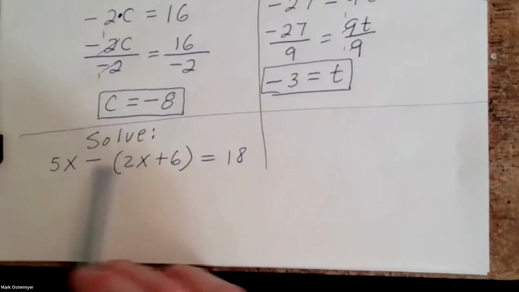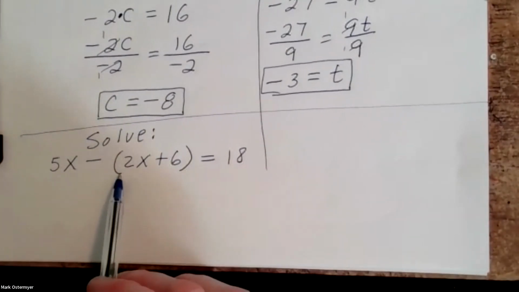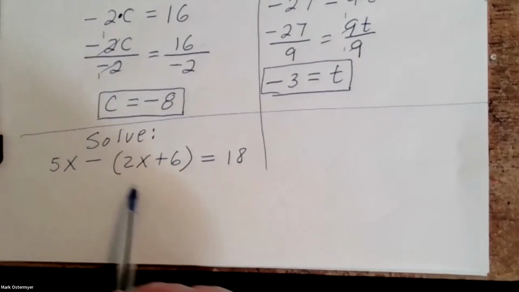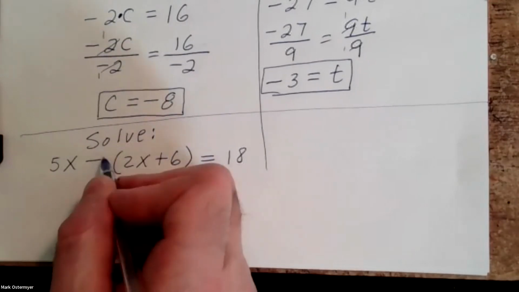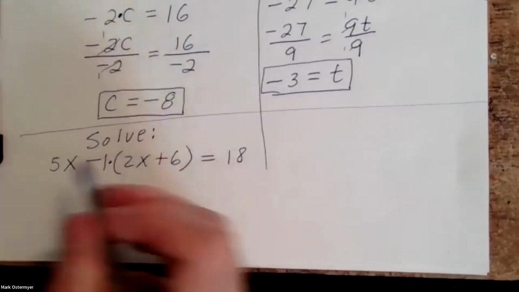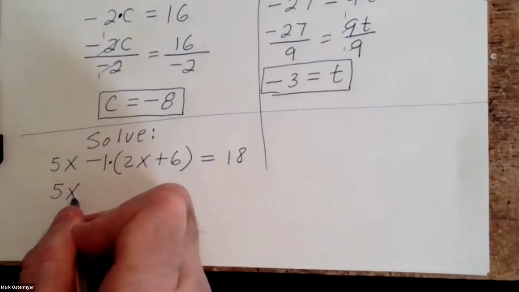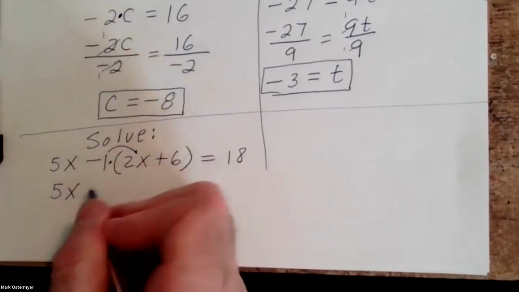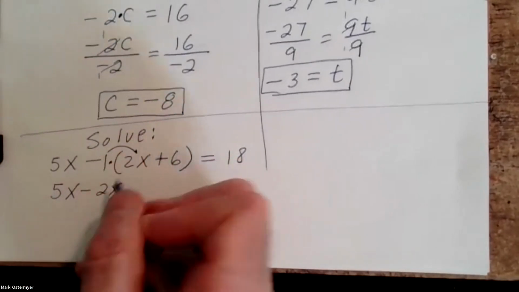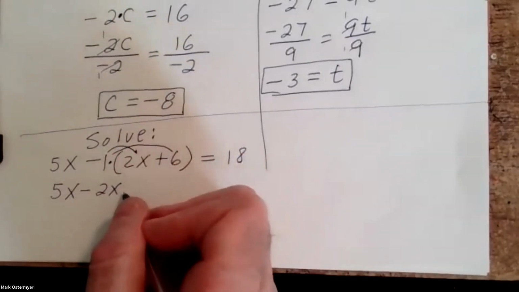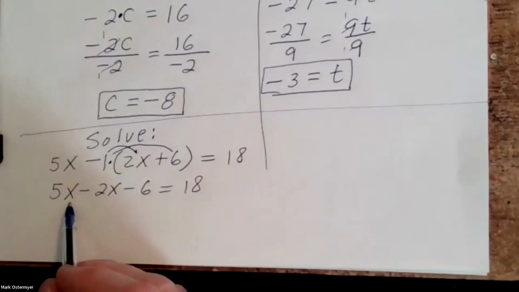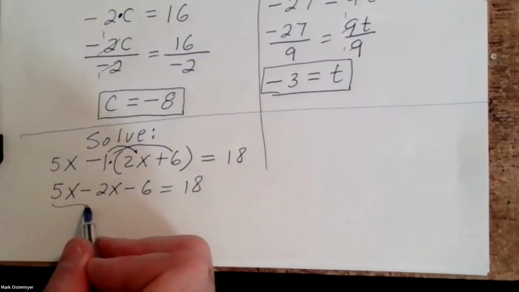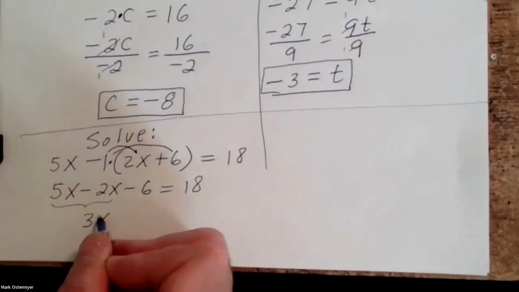I have to combine some like terms. First, to do that, I have to get rid of the parentheses. So I have to use my distributive property. And I indicated earlier, when you've got a minus sign that precedes parentheses, it's really like a -1 that needs to be distributed in. So therefore, we'd have 5x, -1 times 2x is minus 2x. -1 multiplied by 6 is minus 6. Combining like terms on the left side of our equation, 5x minus 2x combined to give you 3x.